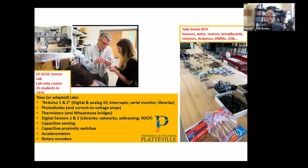The overall goals of the course really were to learn about how various sensors worked, interfacing to computers and coding, and not as much the particular details of what types of sensors they were using. Then the other thing I decided to do is flexibility. And so I developed a suite of experiments, and I allowed them to pick and choose among them which ones they were going to get done. That turned out well because a lot of them ended up selecting these things based on what they wanted their final projects to be.